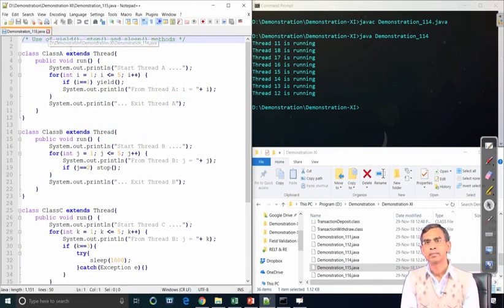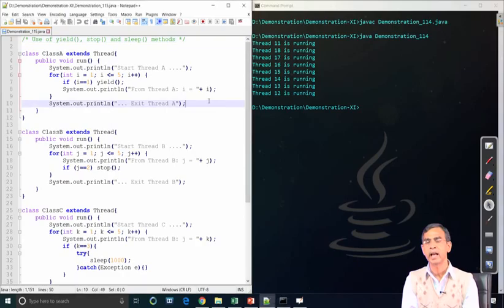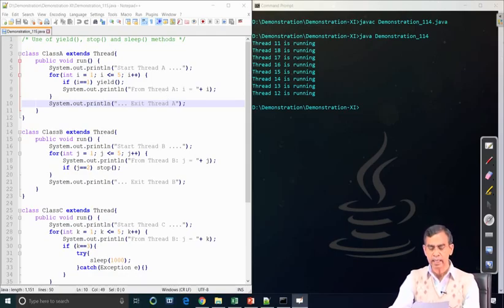As you know, there are different controls by which the state of a thread can be managed. For example, there is the yield method, stop method, suspend method, resume method, sleep method, whatever it is. Now, in this example, we will see exactly how the sleep method works for us, and then the stop method also. We will see yield, stop, and then sleep. These are the three methods. We will see how these methods can be invoked for a current thread under execution.